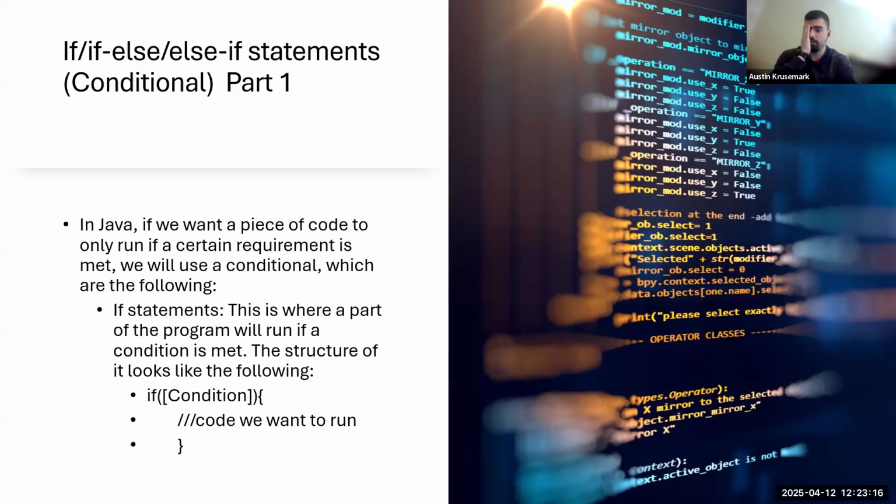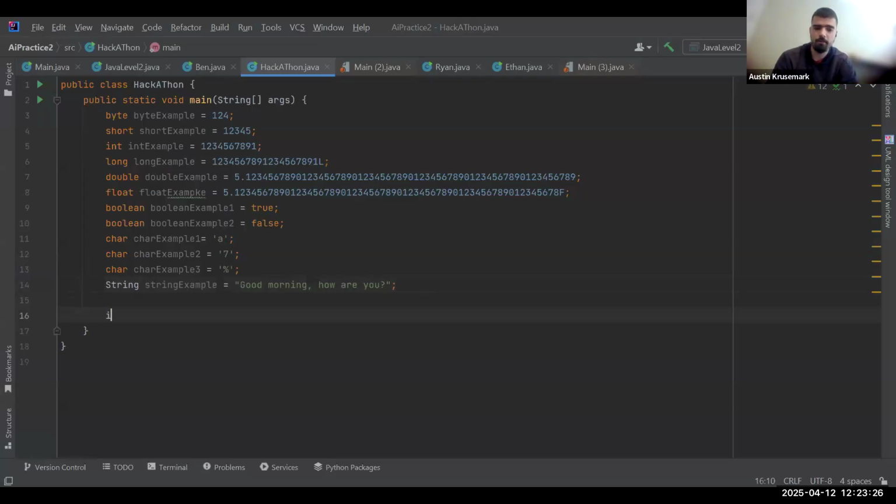So the first conditional we're going to go over is an if statement. An if statement is really simple. You set it up by writing if, and then a set of parentheses, and in these parentheses is whatever condition you want.